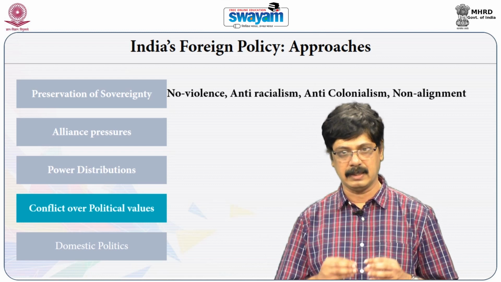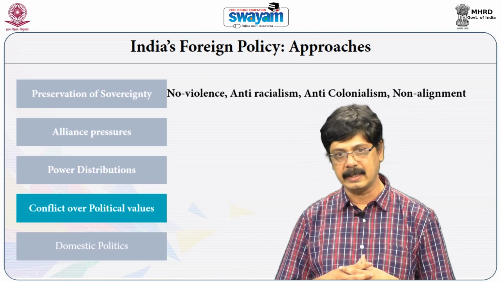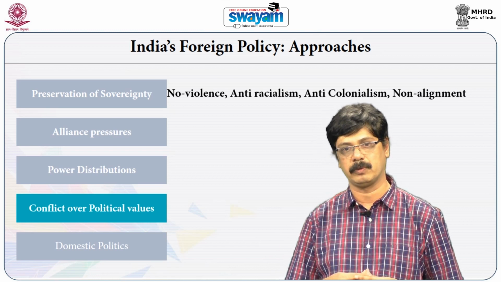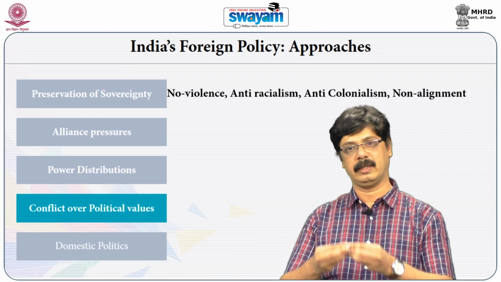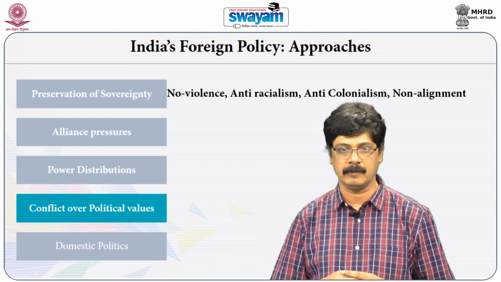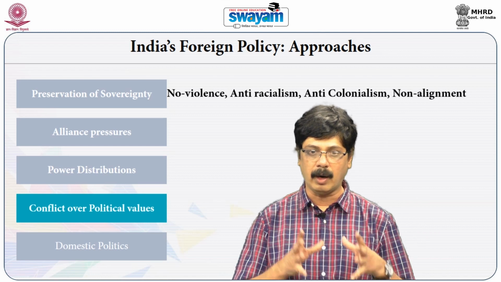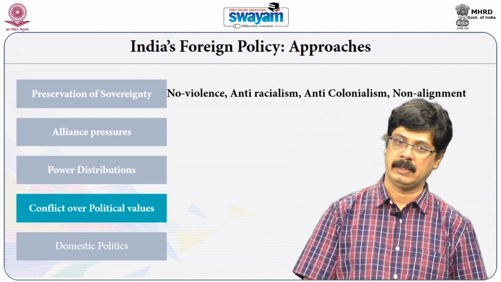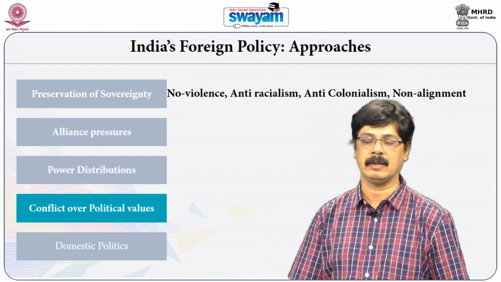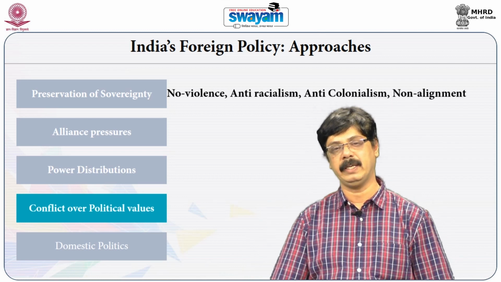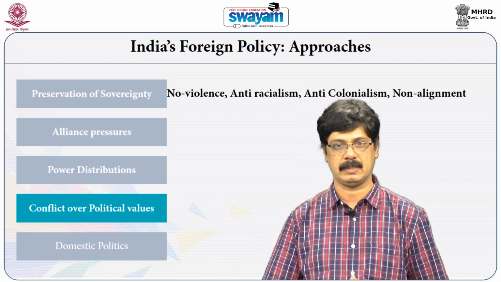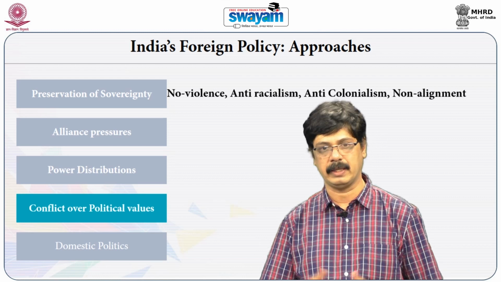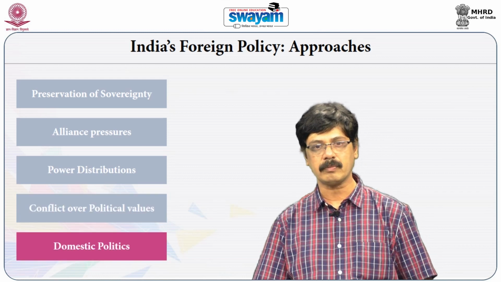To a large extent, the shift in normative ideas which formed the base of foreign policy in the post-Cold War period would give us certain tools to understand how India's position on disarmament changed in the post-Cold War period in terms of its policy on, say, nuclearization and so on and so forth.